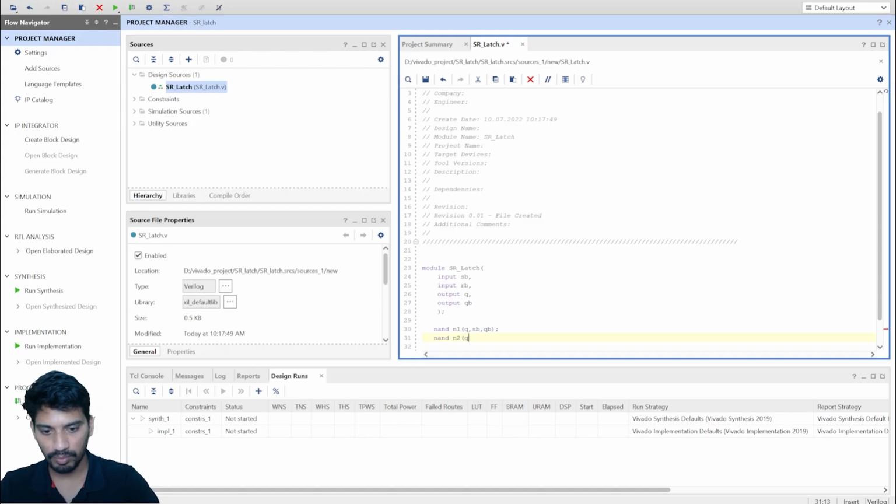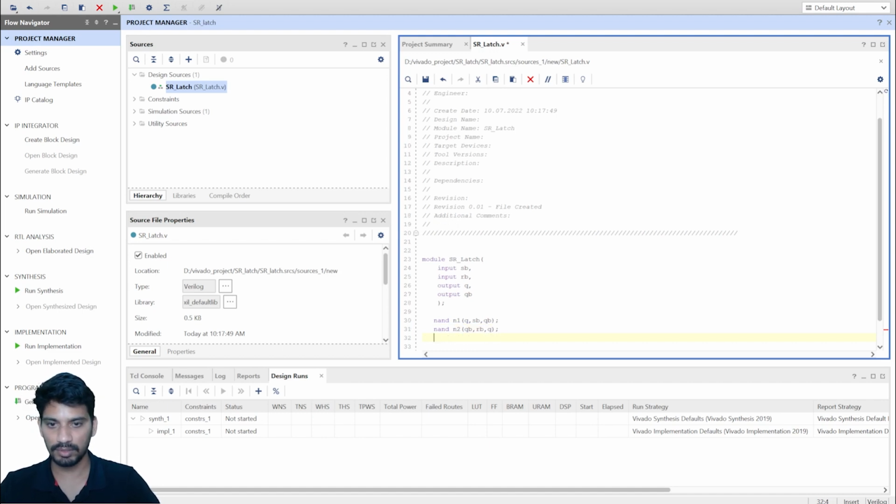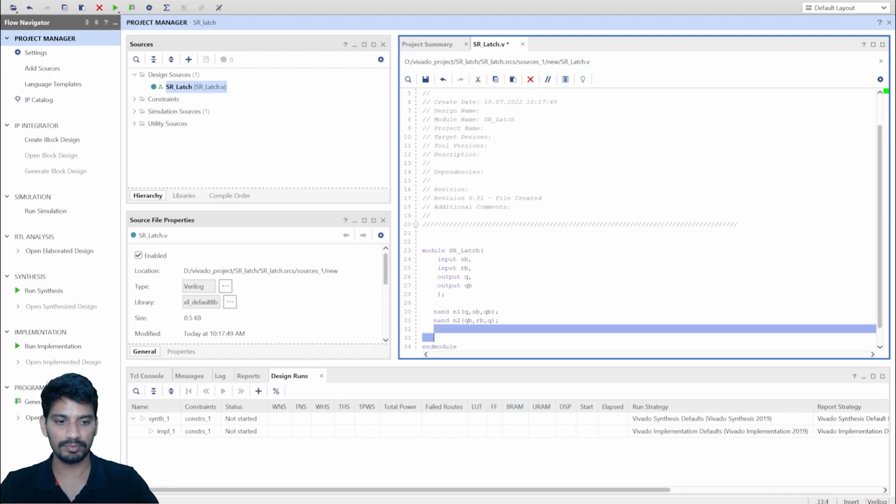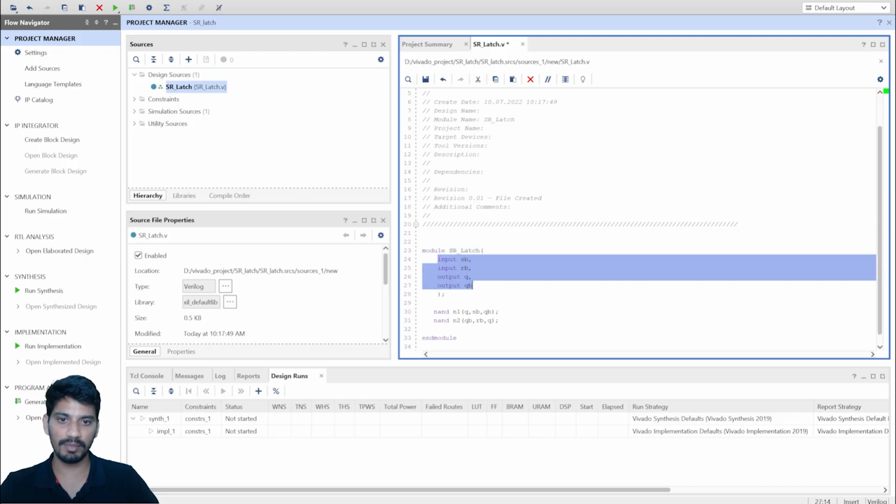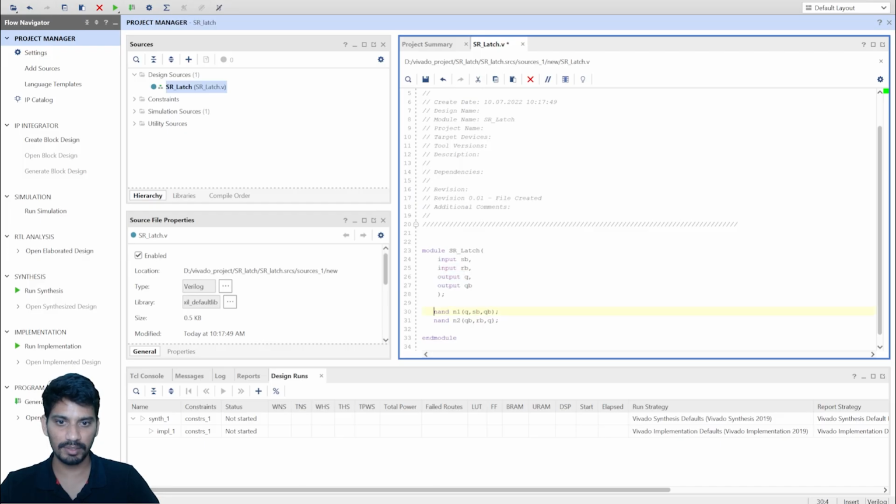N2 QB, comma RB, comma Q, close, semicolon, and endmodule. So here the first thing is the module name and port list, and then this is instantiating the NAND module, and this is the second NAND module. Here we don't have any tasks and functions, so I'm not writing them, and we don't have any initial and always blocks either, so I'm not writing them. So this is my design source.